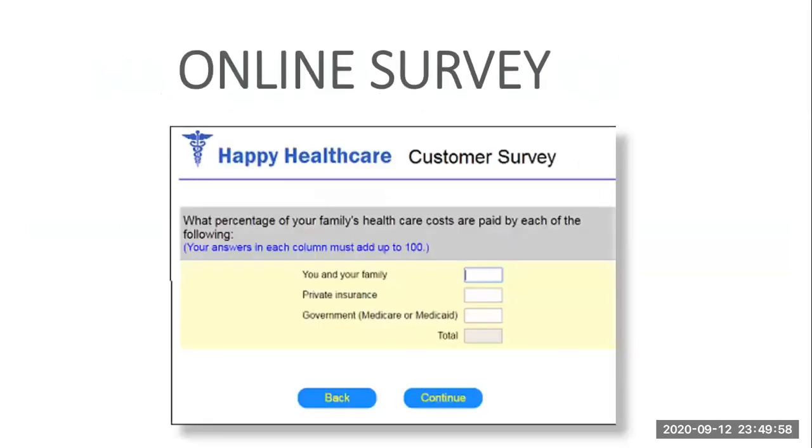Well, now, the second one, well, the order is not important, but next, we have online survey. So you are probably more connected with this one because it's really common right now that you have a survey on your cell phone or on your computer or on your email. So you have options to write or to choose, and then you press submit or continue or save or any option, letting the investigator know that you finished your online survey.